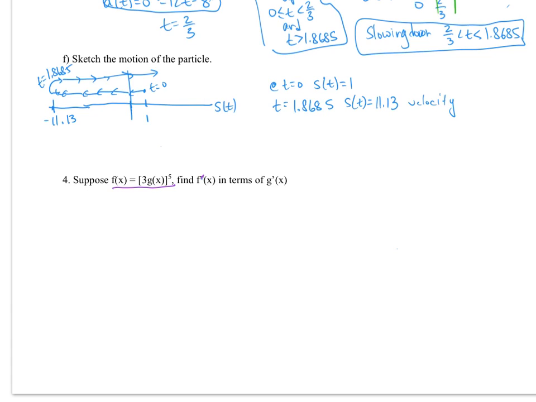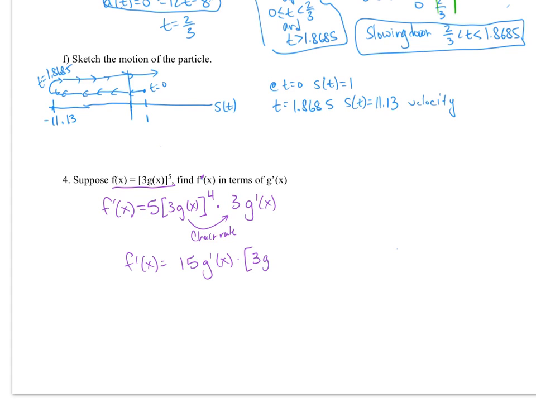So let's go ahead and do that. Well, I've got a composition here. Something's inside something. So let's write it down. We have f prime of x. So we will apply our product rule, but I have something on the inside here, and this is to the fourth. Now I have to do the chain rule here to this part, and when I take the chain rule on that part, I will get 3 times g prime of x. And cleaning all this up, I could just write this simply as f prime of x equals 15 g prime of x times my 3g of x, and this will be to the fourth power.